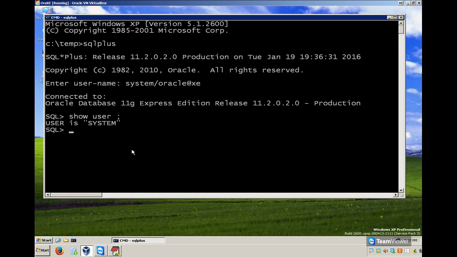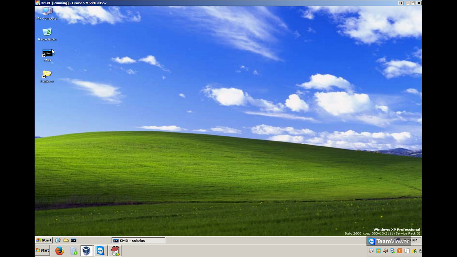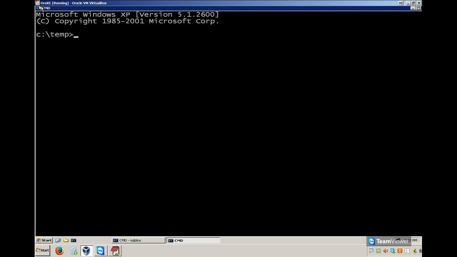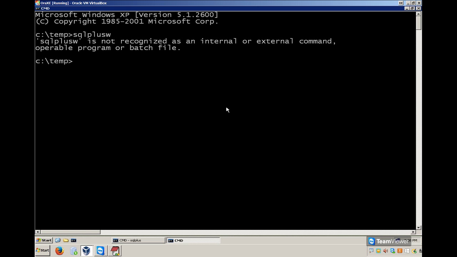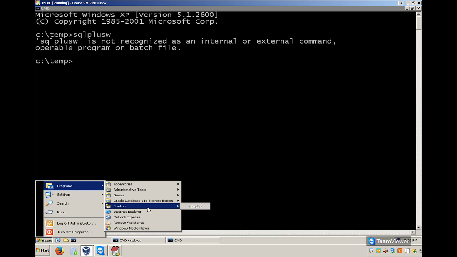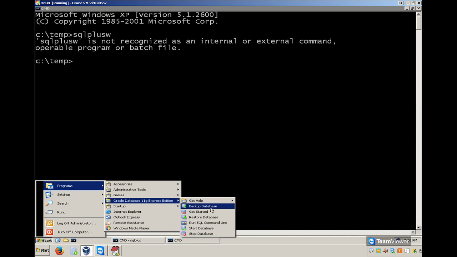Now, one more thing I want to see is if you had the Windows version of SQL Plus on your machine. You had this Windows version of SQL Plus yesterday. That is started using SQL Plus W. I'm not sure if I have it, and it looks like I don't have SQL Plus W. Or sometimes you might just have an icon where you're double clicking on the icon and starting it. Now, for me, in this instance, I don't have SQL Plus W, so it is not a Windows version tool.